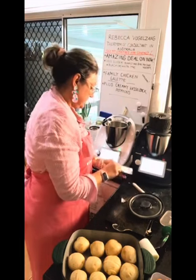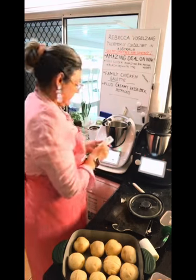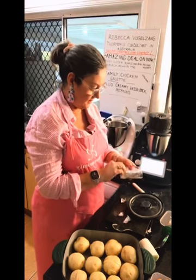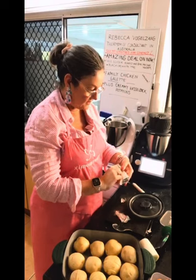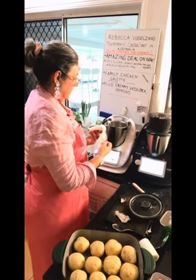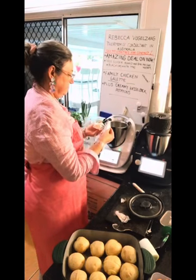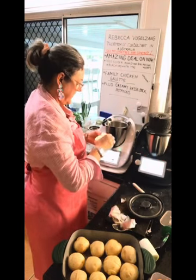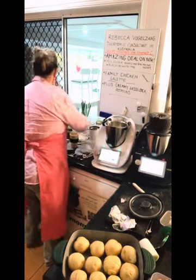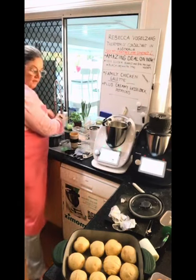All right. What do we need here? We need cream cheese. Did I put it in the list? I didn't put it in my list. We're putting in the block of cream cheese. Oh, this is a hard one to open. I've had it sitting out for a bit, so it's softened quite well. Okay. I don't think I'd buy this brand again. Really hard to get out of the packet. I think I prefer the Aldi home brand. That will do.